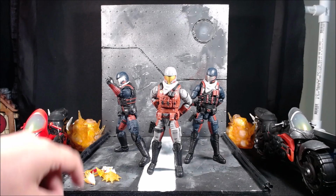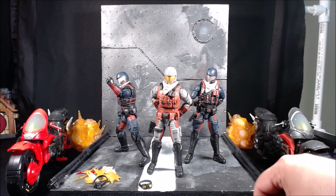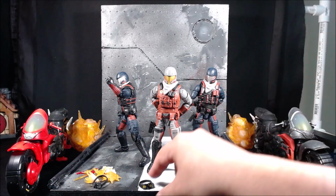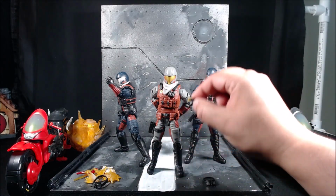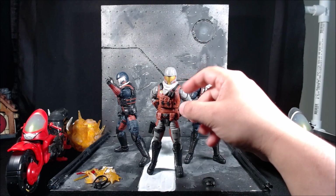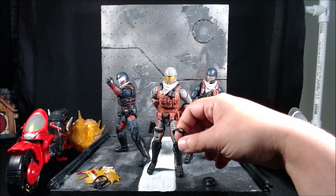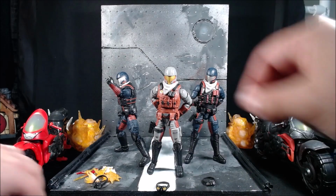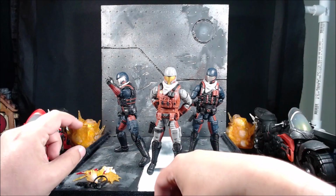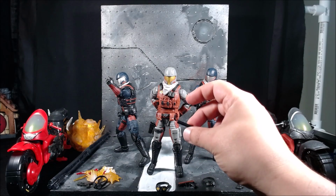Also, in the small pack, we get goggles for everybody. All three sets get a pair of motorcycle goggles. Gold for the leader, though, honestly, come on. He's already got a face helmet. Why does he need the goggles? I mean, they look cool, but I'm overthinking. Everybody gets a pistol. Leader gets a painted pistol. Leader also gets a suppressor.